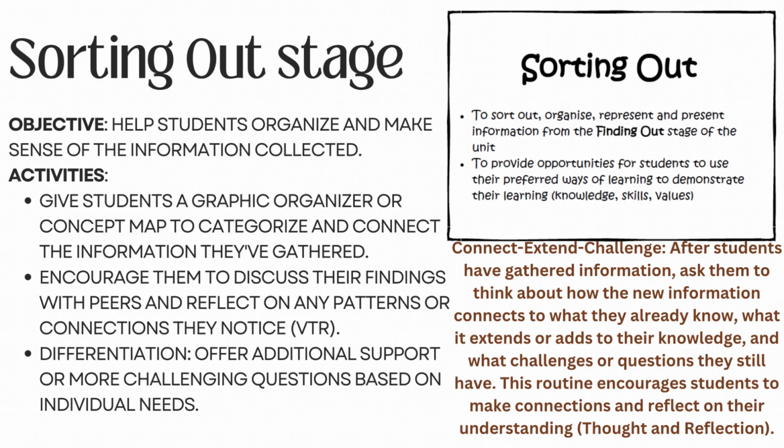They can use Canva, they can use pen and paper, they can make chart paper, they can use a PowerPoint presentation, etc. Give students a graphic organizer or concept map to categorize and connect the information they have gathered. Encourage them to discuss their findings with their peers and reflect on any patterns or connections they notice. Offer additional support or more challenging questions based on individual needs. This will encourage differentiation in the process of learning and teaching.